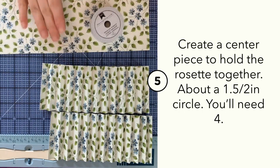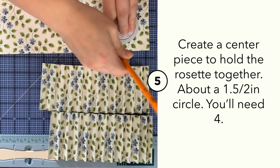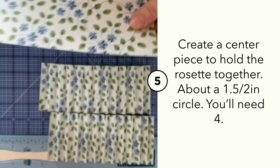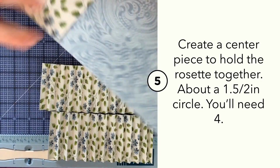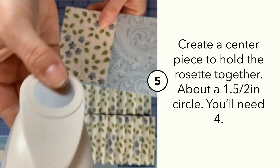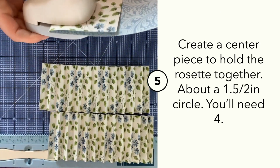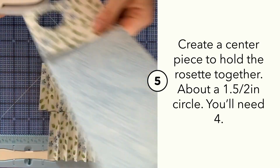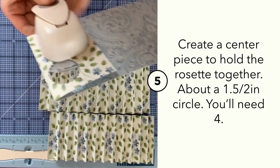Now that everything's folded, we need to create a centerpiece for our closure to hold it together when we glue it. So you can use a small spool of ribbon, you can use a small circular shaped anything. You want it to be about 1.5 inches to 2 inches. I use a paper punch. So I am going to punch these out, and you're going to need 4. You need 1 for the front and back of each of your rosettes.